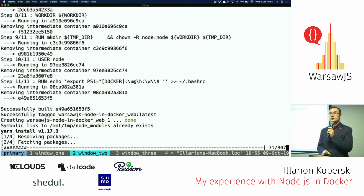The hardest part for me was to make sure this Docker environment runs smoothly and is performant. Another nod to Krzysztof. Because many of you might know that any shared folders, we are going to share our project folder inside the Docker container to have access to the files. Well, any shared folders are slow by definition. They're extremely slow because of the two-way communication between your host machine and the virtual machine.